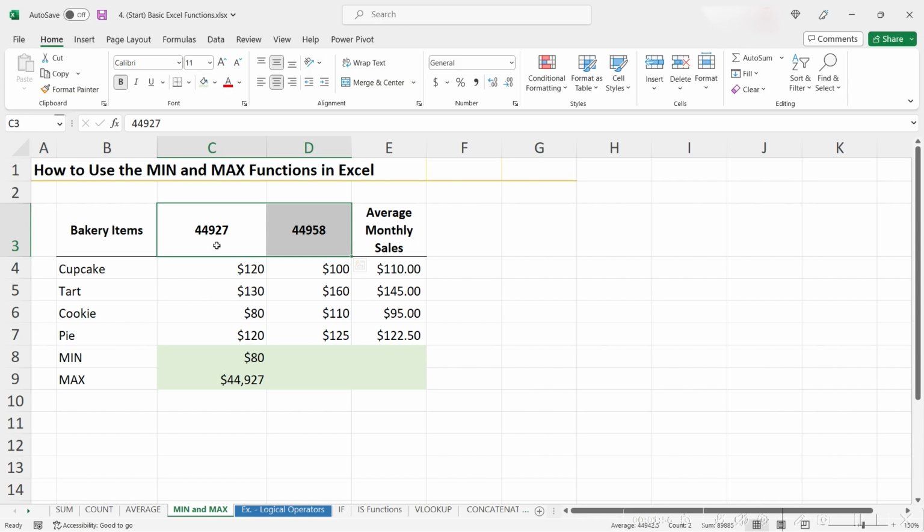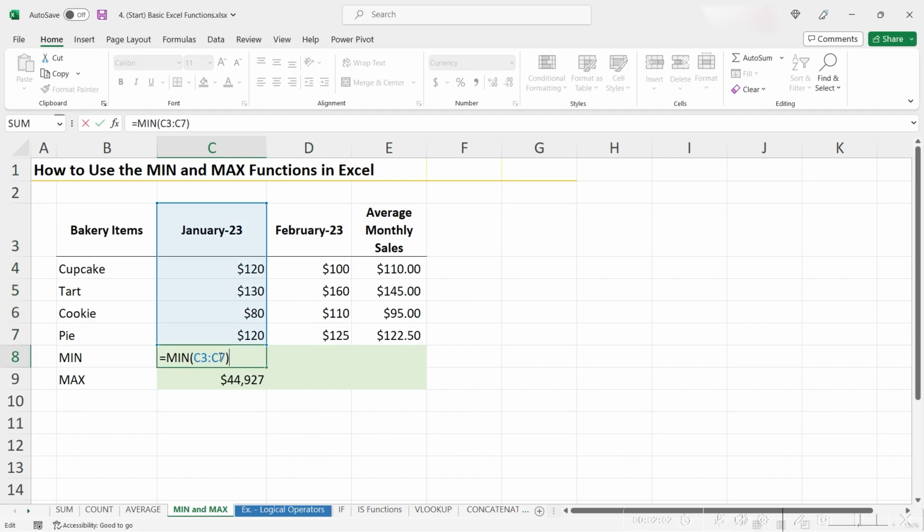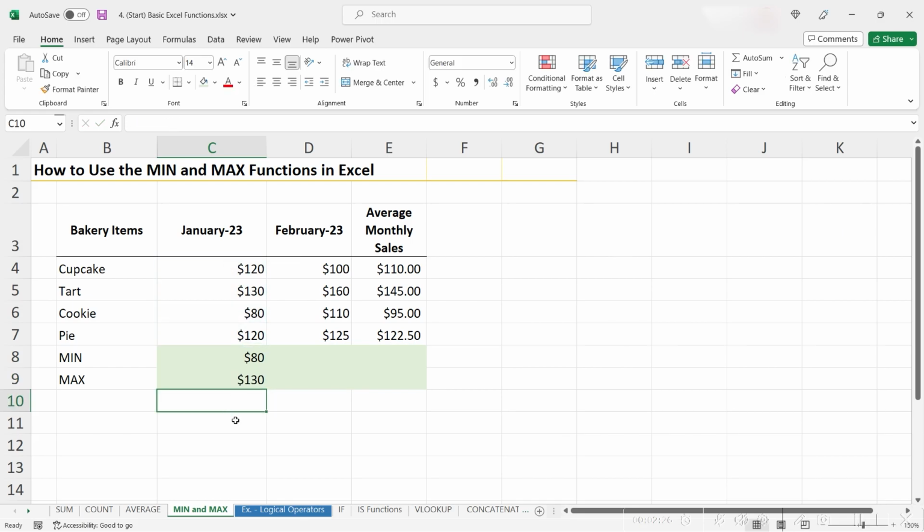Okay, let's change it back using Control Z and then change our formulas to only include the sales numbers. So I'm going to go into my min value here, and instead of doing this, I'm going to only include the sales numbers, hit enter, and then the same for my max. Go in here, delete my numbers, and then only choose the sales numbers. That looks more like it. 130 is closer to the max value that I'm looking for.